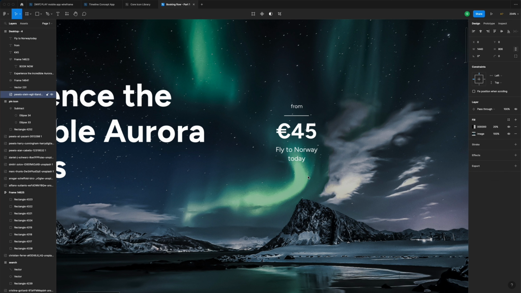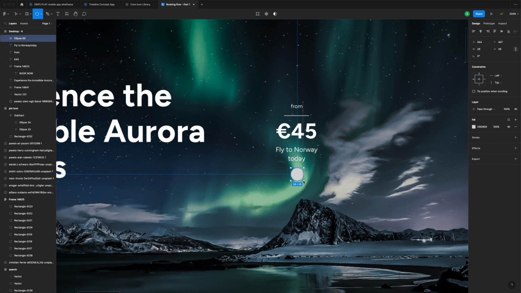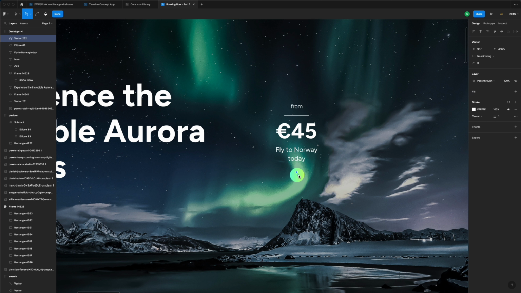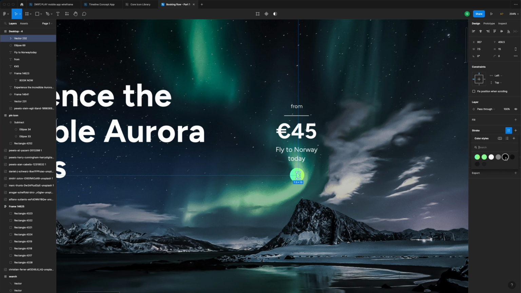I'm going to make a little button here with a chevron. So make this chevron super fast.